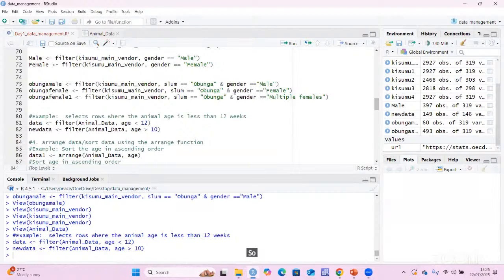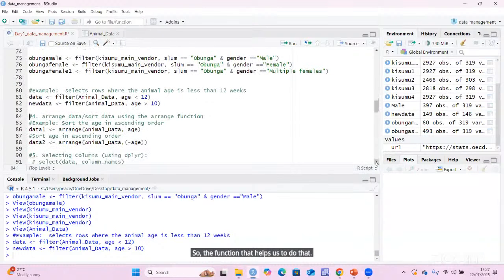So the function that helps us to do that is the arrange function. What does the arrange function do? It sorts data in either ascending order or descending order. And how do you use the function? The function is arrange, but you need to specify the data frame once again and the variable for which you want to arrange.